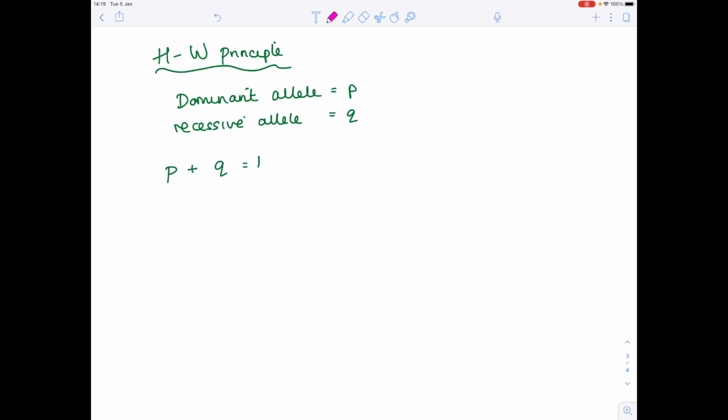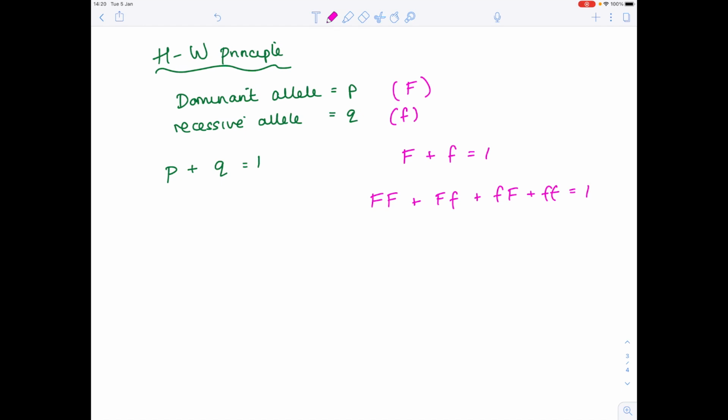Let's use our cystic fibrosis example here, just to prove to you that it all makes sense. Remember that dominant allele in my example above was F, and my recessive allele was lowercase f, and therefore F plus f equals 1. Now remember that those alleles come in pairs, so we have a potential combination of these genotypes within one particular population. And again, we know that that will add up to 1.